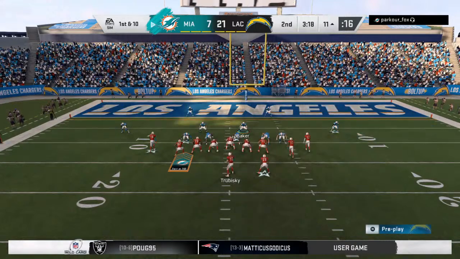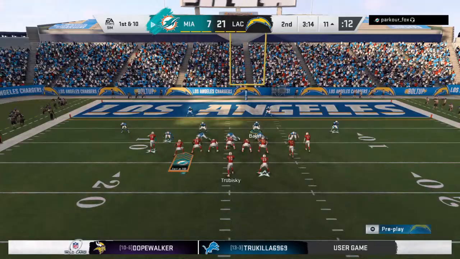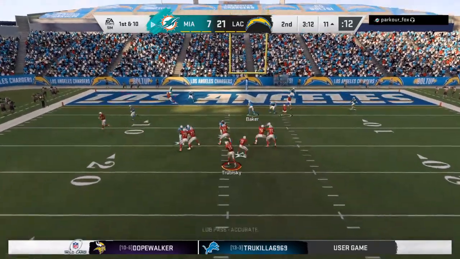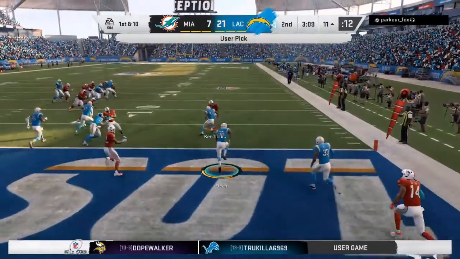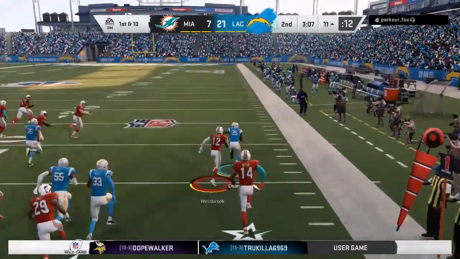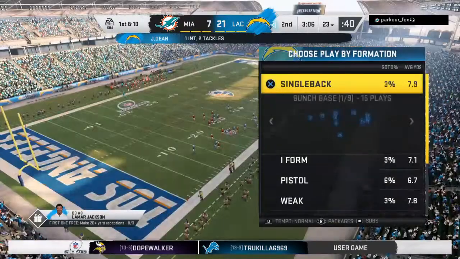It's 1st and 10. From the gun, it's Trubisky. And this is going to be intercepted. Able to get there and pick it. And he will bring it out past the 20-yard line.